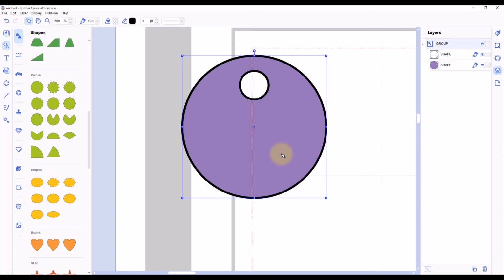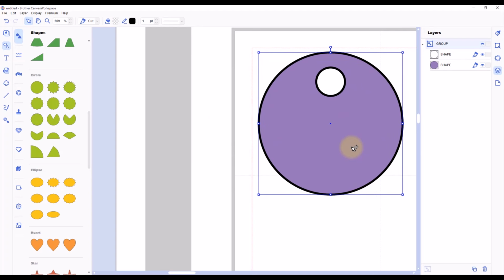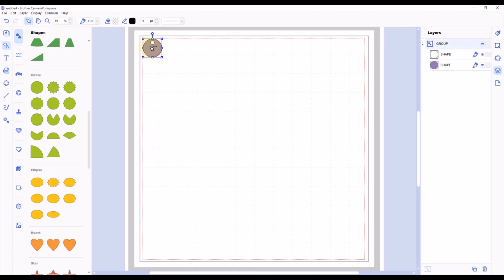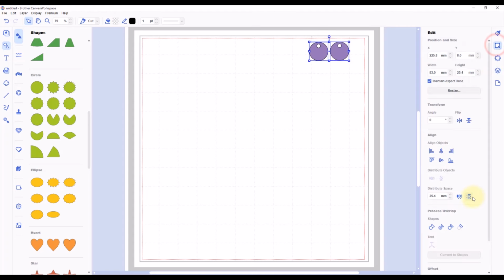After selecting both shapes, I use the Ctrl G shortcut to group them, and you can see that that's now changed to a group in the layers palette. And then I will use the right click menu to duplicate those. You could of course use the Ctrl C, Ctrl V shortcuts for copy and paste. I'll group those before moving on to the next version.